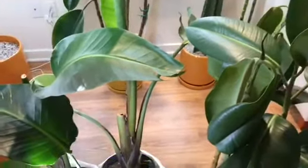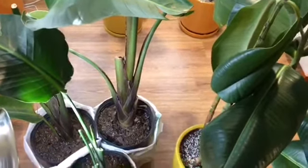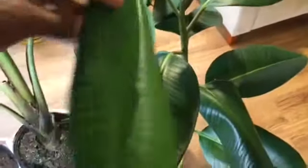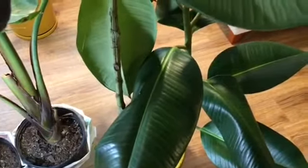I actually want to show y'all something real quick. These here are a few of my struggle plants. I actually have the rubber plant here. And whenever you repot a rubber plant, they always go through like a struggle period. Well, most of mine that I've repotted.